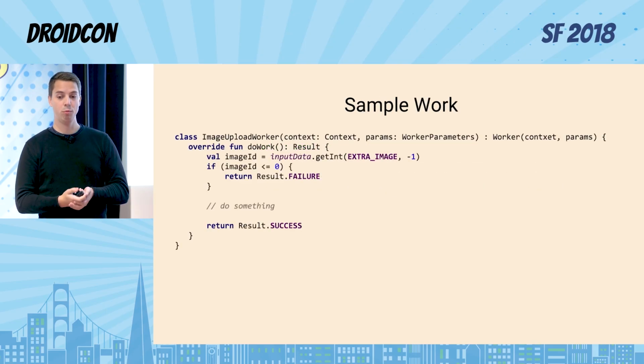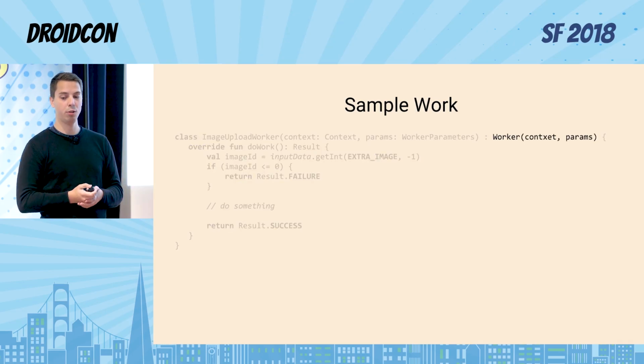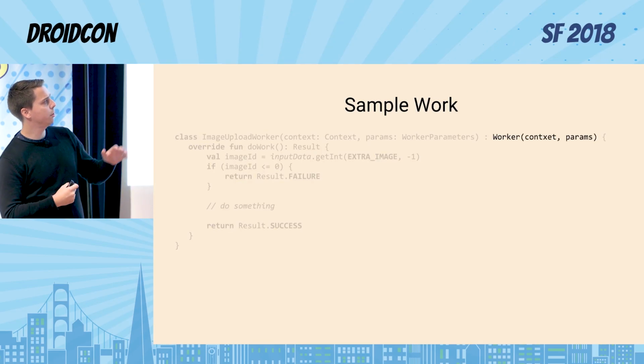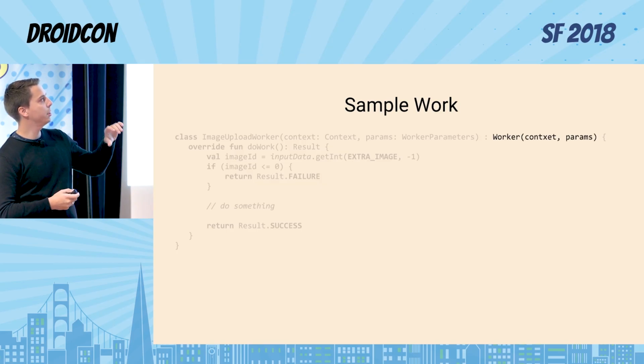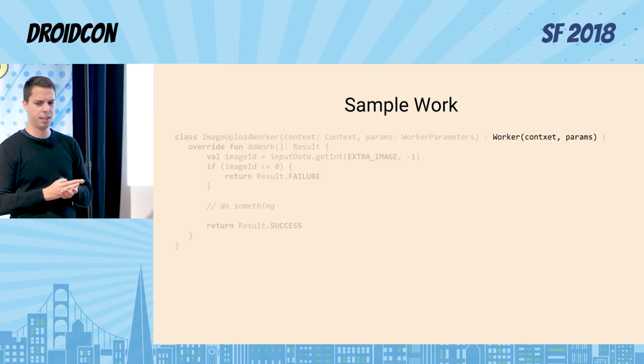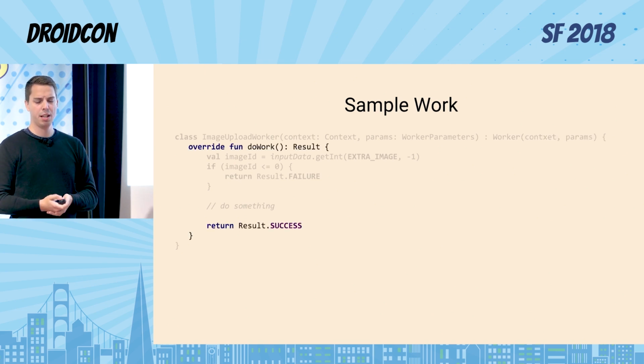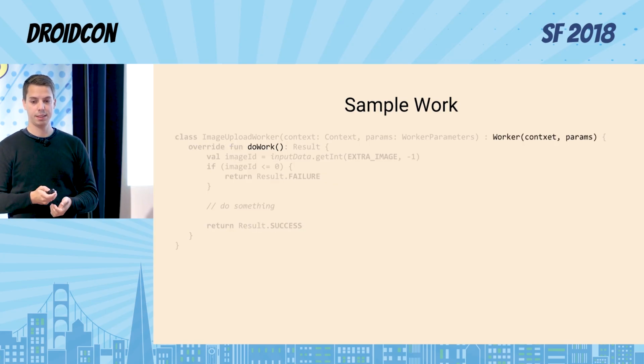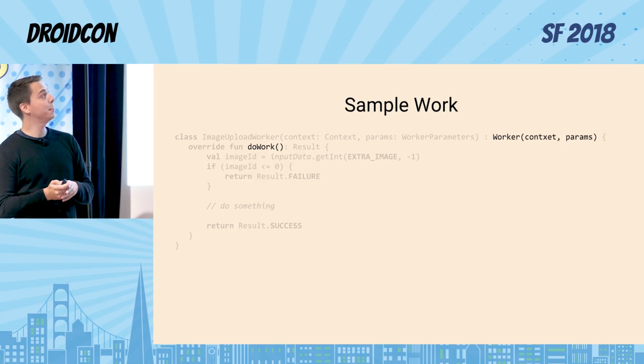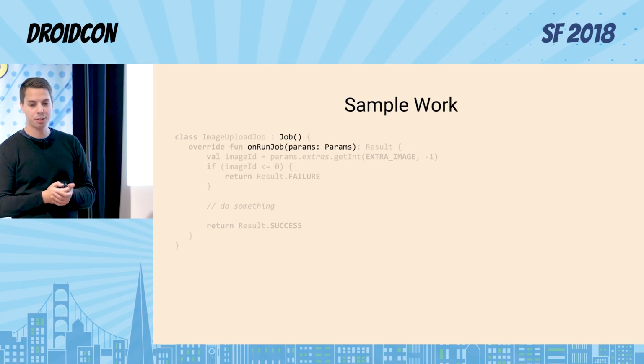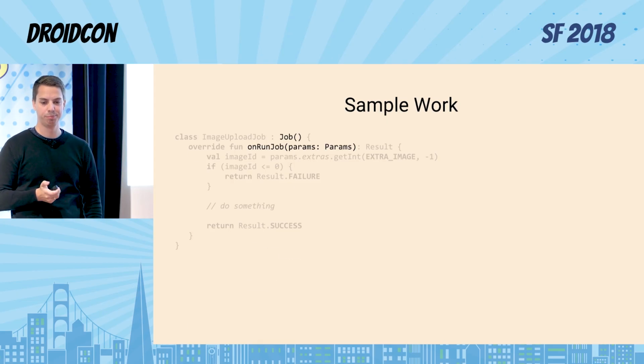Then implementing a worker is also really simple. You just need to extend the worker class. One of the recent changes was that they added those constructor parameters. You just need to add them. It's nothing fancy. It's straightforward, but only something to be aware of. Then same thing again here. You override one method, and you return your result once your work is done. And same thing here. That's really similar to Android Job. It's just another constructor call, and the method name is a little different.